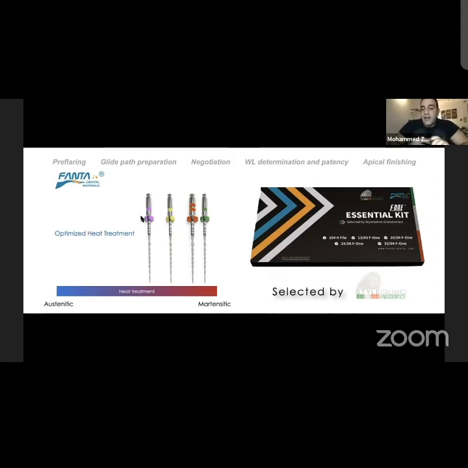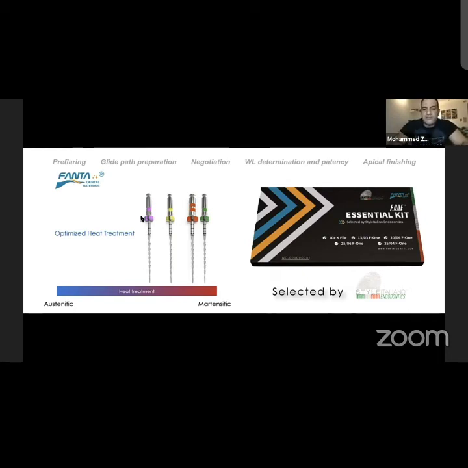And yes, this is needed for a file like that, because with this file I need to penetrate. I need to progress. It is a file that can easily be blocked or stopped in the canal. I want to get the advantage of this file. That's why the file is a heat-treated file with some austenitic features. I'll describe to you now in this video by Riccardo Tonini about the heat treatment.